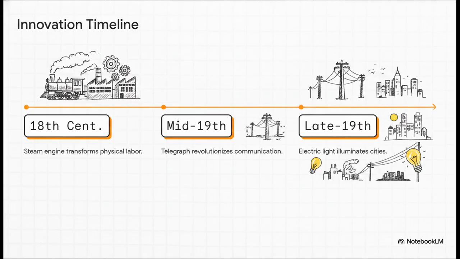And this brilliantly illustrates what we're talking about. Let's actually trace a real path of innovation. Over in the 18th century, we have the steam engine, which completely revolutionized physical labor and transportation. Moving forward to the mid-19th century, the telegraph arrives. People actually called this the Victorian Internet because it allowed humans to communicate across vast oceans in minutes instead of months. Then, by the late 19th century, the electric light transforms how we live and work after the sun goes down. Laid out like this, that path, from physical power to instant communication to brilliant illumination, is just undeniable.